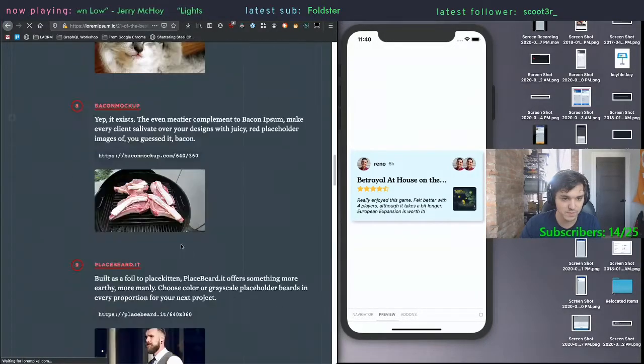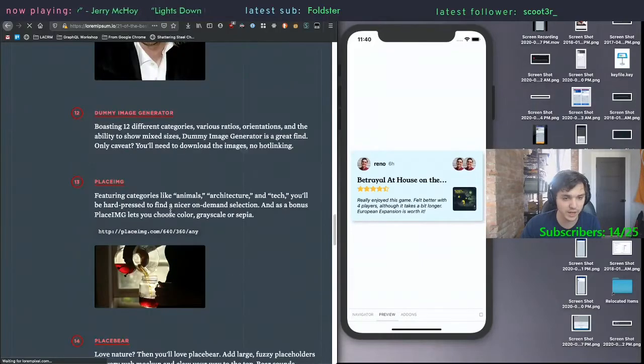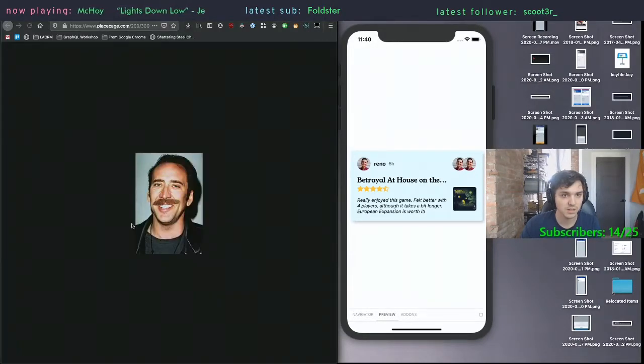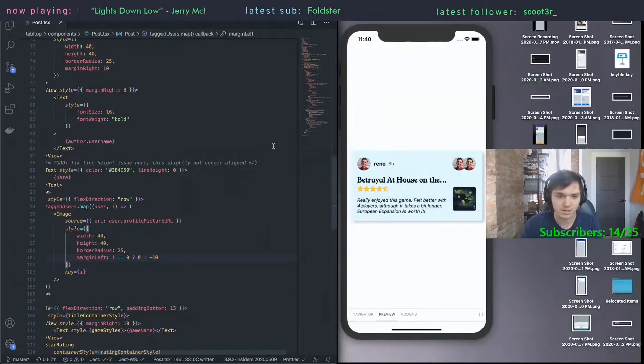That's pretty funny. Oh, is this just Bill? Oh my god, it's Nick Cage. Are you kidding me? That's incredible, dude. I'm absolutely gonna do this.